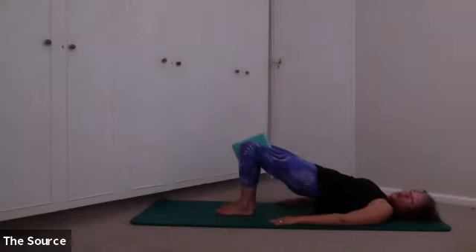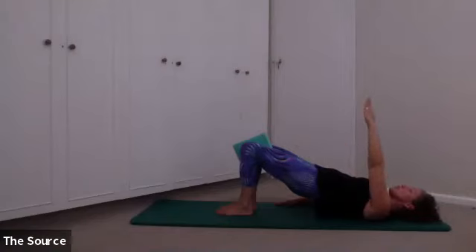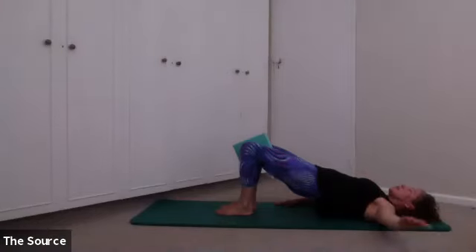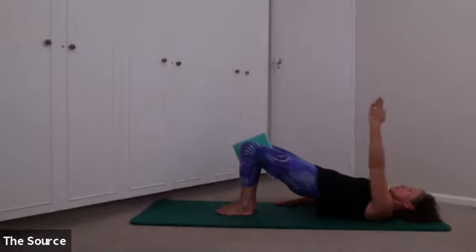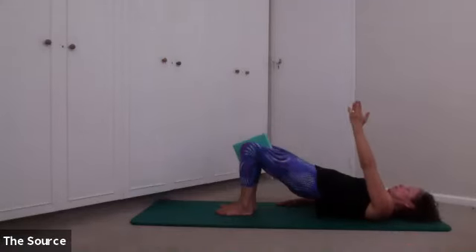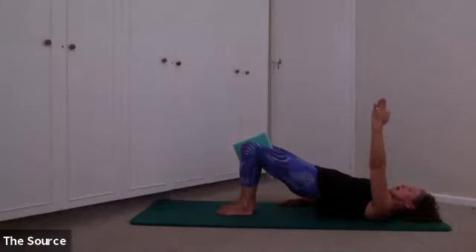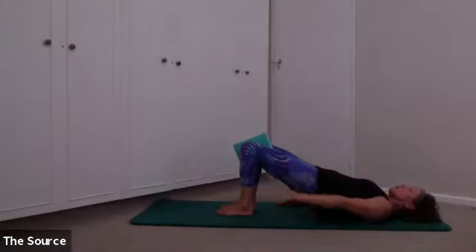One of the lovely things about using the prop here is that it switches on the inner thighs, which instinctively connects that deep midline of the body. Hold it here — no strain in the back. Keep the right arm down and bring the left hand up towards the sky, turn the palm of your hand across, open your arm to the side. Breathing in, don't rest — just hover. Exhale and lift your arm back up. Two more — challenging those sling patterns of the body, keeping the prop at your knees. Inner thighs are awake, bum cheeks are working, abdominals are stabilizing. Hold it, and then bring your hand all the way back down beside you.